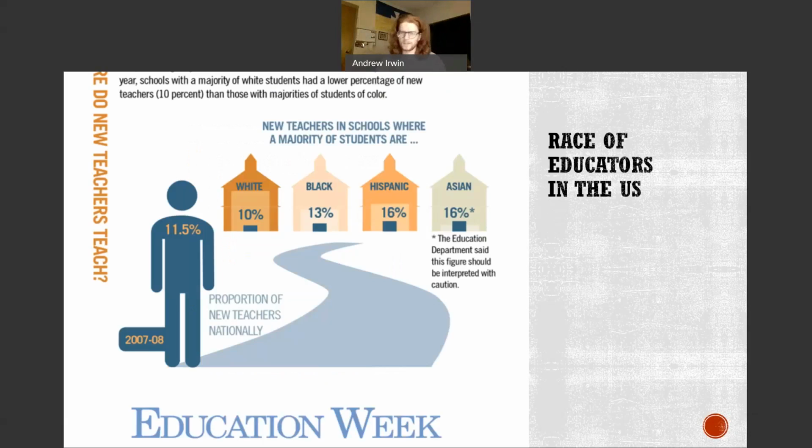Another thing that goes hand in hand with this is the race of educators. Many educators go into schools where students are very diverse, and especially with new teachers, they don't always know exactly what they're going to get into once they're placed in a school. And it's important to understand that a lot of these schools have certain percentages of students who are minorities, and making sure that educators are cleared on the composition of their classrooms is very important.